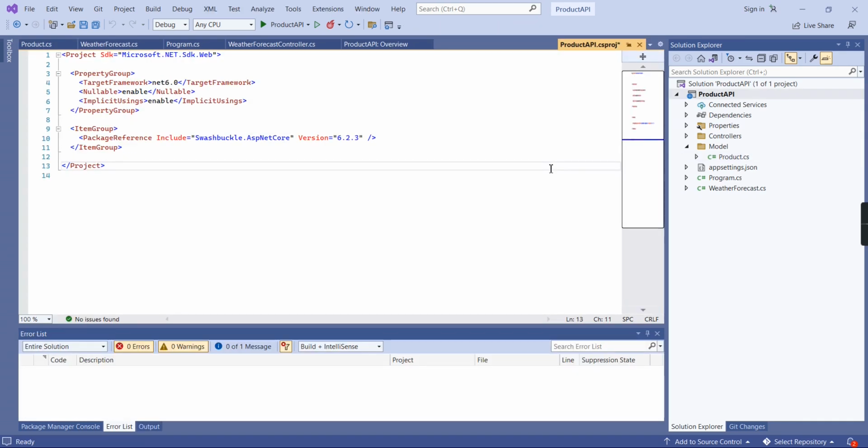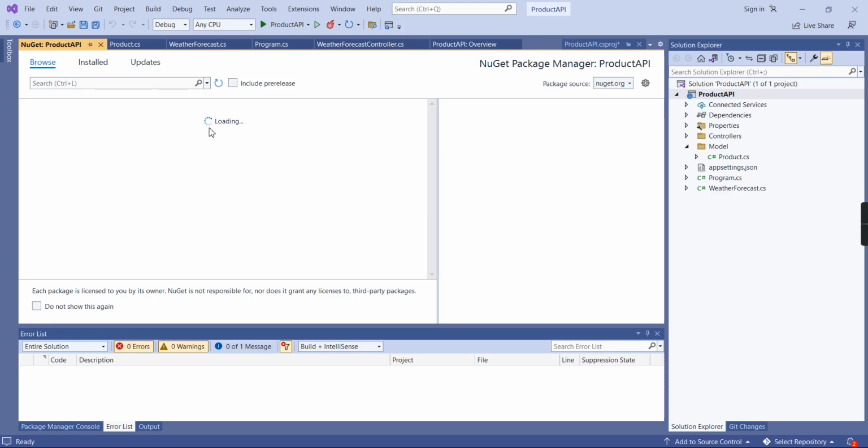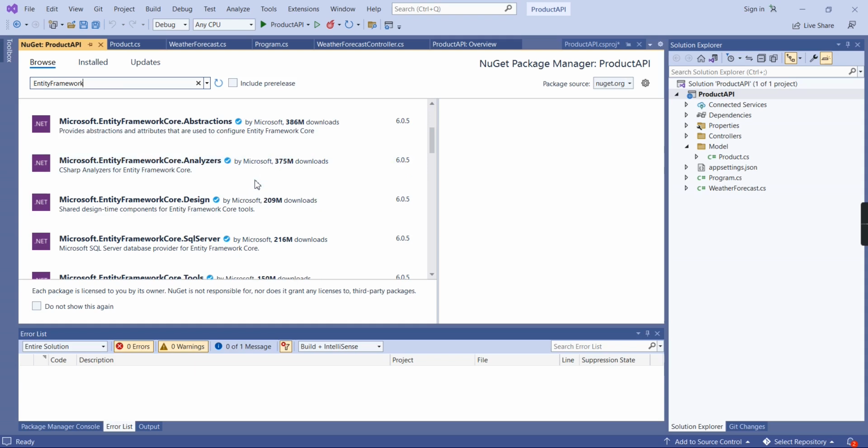The next thing is I need to install Entity Framework from the NuGet Package Manager. Let me right click and choose Manage NuGet Packages. I'm coming to the Browse side. Here I'm going to type Entity Framework. The available options are loaded here.